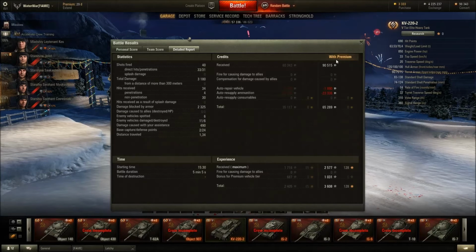It's not bad. I made 90,000 credits, but I spent quite a bit of gold, so I only made 65,000 credits in the tier 5 premium tank. And then with premium account, that's 50%, and then the bonus vehicle thingy, I'm not sure what the rate is, but it looks like 40%, 30%, whatever. Anyway, it equaled 3.5 or 3.6 thousand XP on a non-double. So that was something that my crew enjoyed heavily. That was very nice.